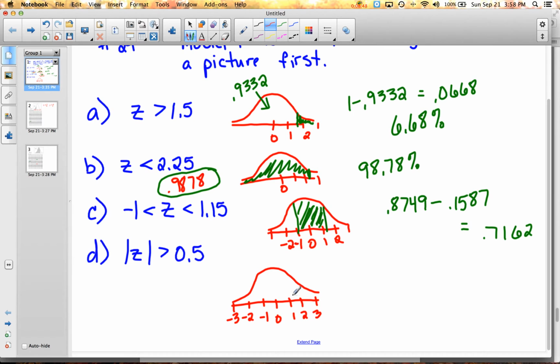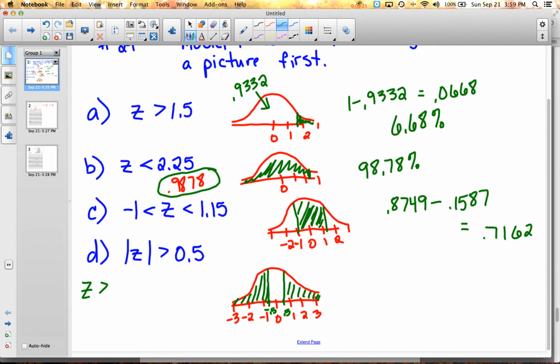So now what I don't know is, am I to the right or to the left? I don't know which direction I am. So here's 0, and I need to be more than 0.5 away. So here's 0.5. And if I need to be more than 0.5 away, then I need to be in here somewhere. But I also could be more than 0.5 away if I'm in the negative direction. So here's -0.5, and I need to be more than 0.5 away. Now if you remember from Algebra 2, when we solved absolute value inequalities, we broke it into 2 cases.